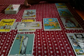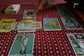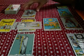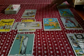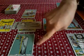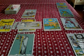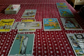We have a fair amount of water. We have water here, here, as in Death, and the Knight of Cups here. We have a little bit of fire here, here, I'm going out of order here. Air, we have here, here, here, and here. And for earth, we only have the Hermit. So earth is our weakest element, air is our strongest element. So that definitely describes our current situation as a country. The economy is very bad. Our amount of earth is really low, and our amount of fighting over it, basically, and discussion over it is high.